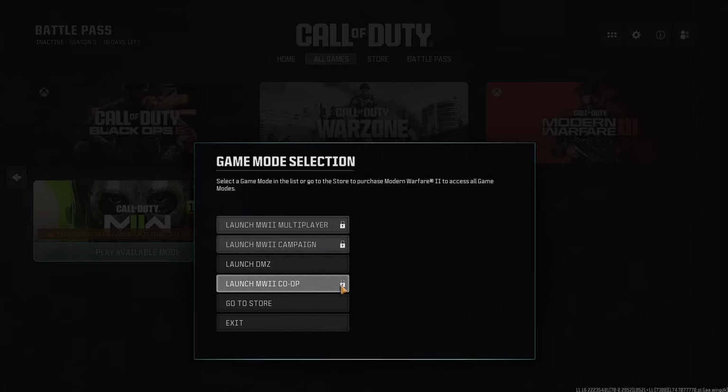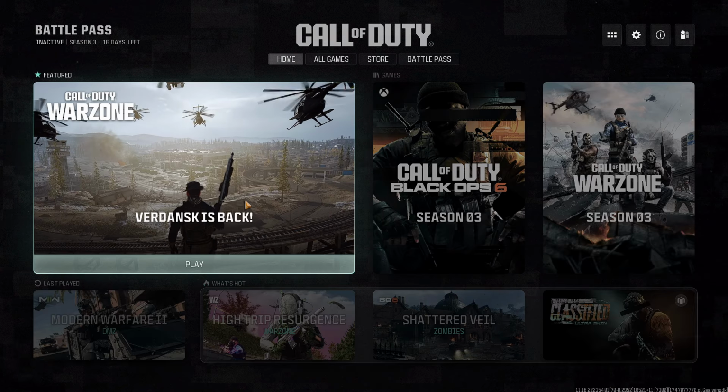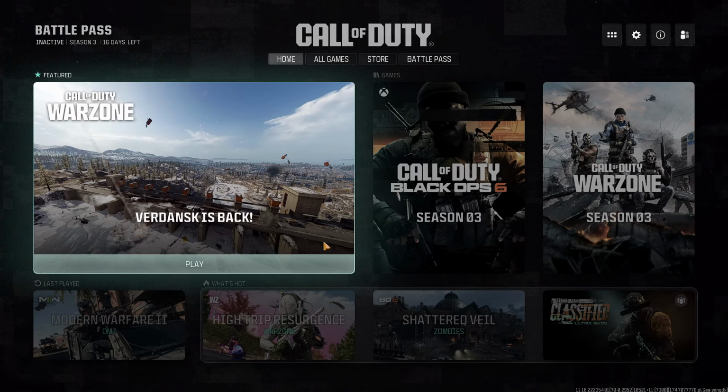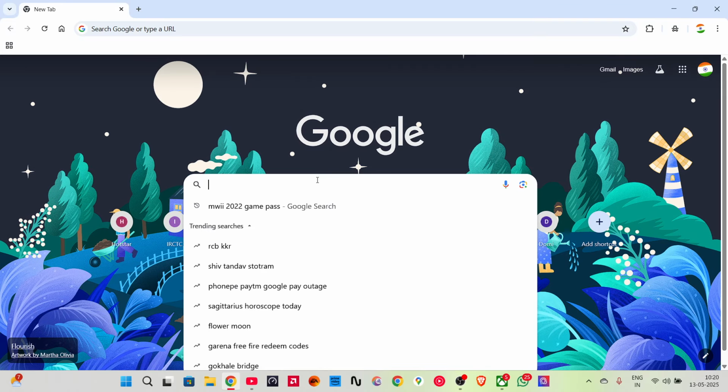So I'm going to tell you the real reason. When we see here that these items are locked, I'm not going to launch any of these games. I'm just trying to show you why this is not working. I'm going to take you to my Reddit, where I have posted one thing, and this is the OBS through which I'm recording. I was searching for this MW2 Game Pass, to see if any new update is there. So there is nothing.